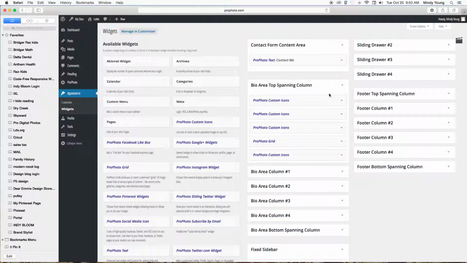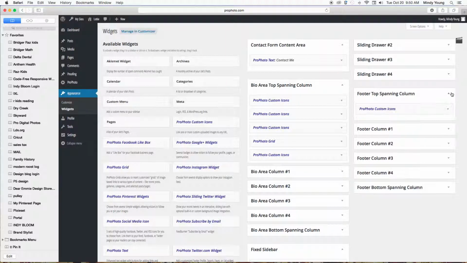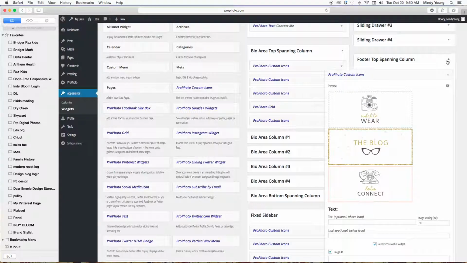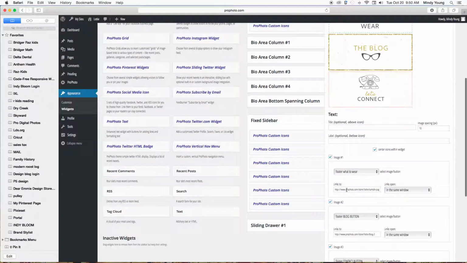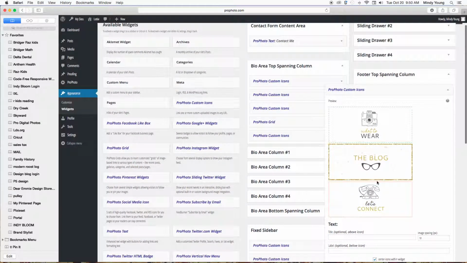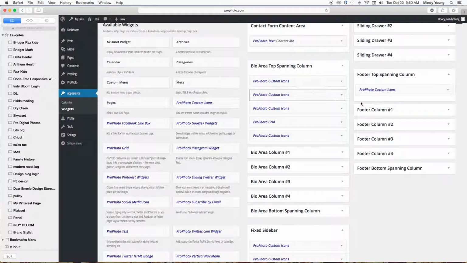And this is why I'm making this video, to help you understand that this is underneath your appearance widgets area. This is where all your content is added so that you can change everything. You just click on them and it pops them down and you can see, oh okay, this is where these buttons are. This is where I would link them to different places. And it's got a default link in there that you can just go in and change to make it easier. So I hope that better explains where your images are, how you customize those, and then where you would link them to make them work.